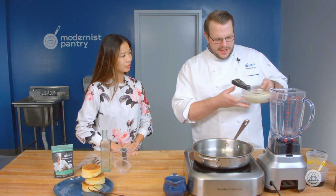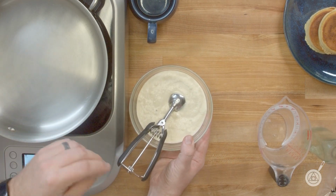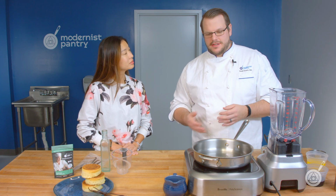And actually, if we look here, you should be able to see inside this batter that we have for our fluffy pancake, you can see all those little speckles in there, and that's actually where you get all your nice vanilla flavor. But you can use the pods for a number of different things.